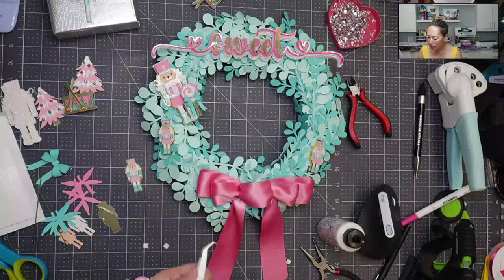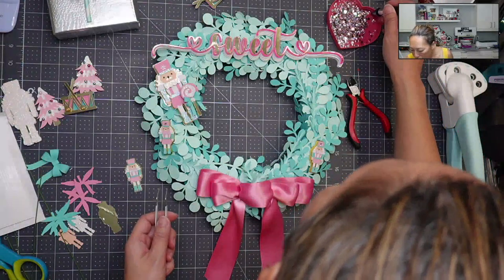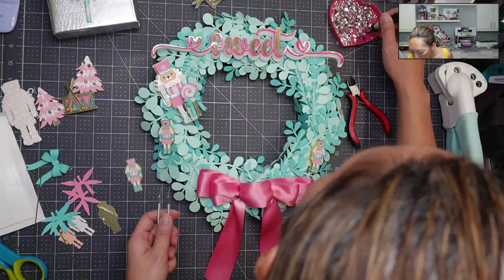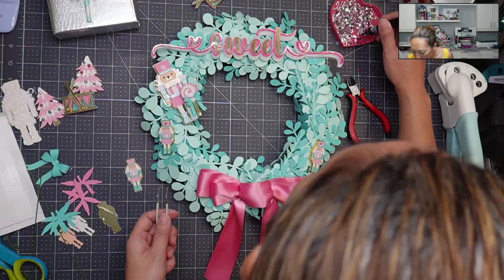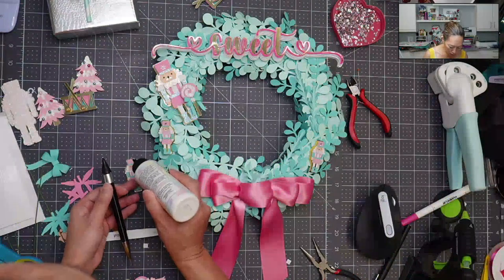Okay, and then on this one, we've got these little rhinestones. I'm just gonna put a little bit of glue down.